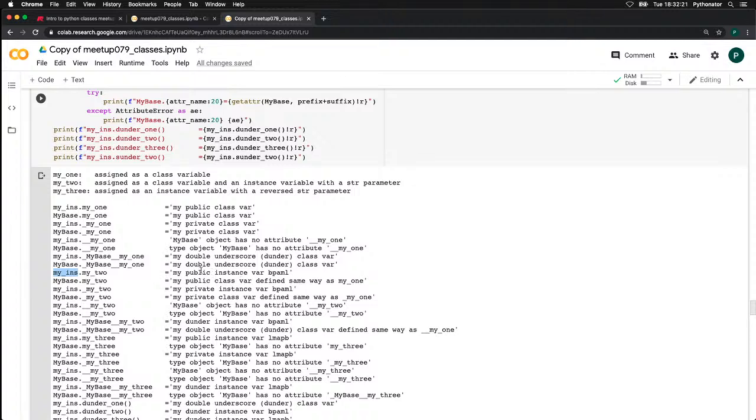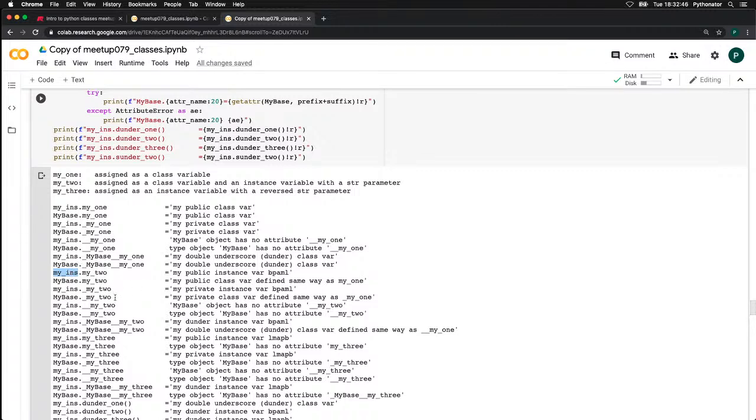So public instance variable BPAML, because I created this using my string BPAML for beginners Python and machine learning. And the class has got my class defined the same way as my1. So they're different now because the self overrode it for the instance but not for the class variables.